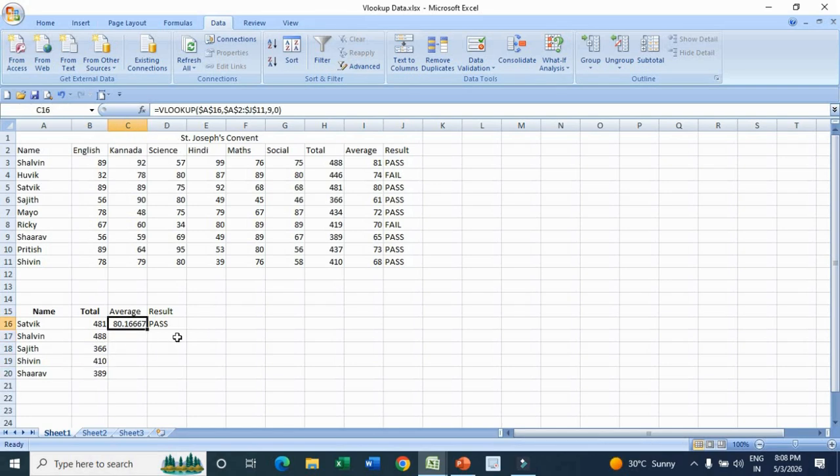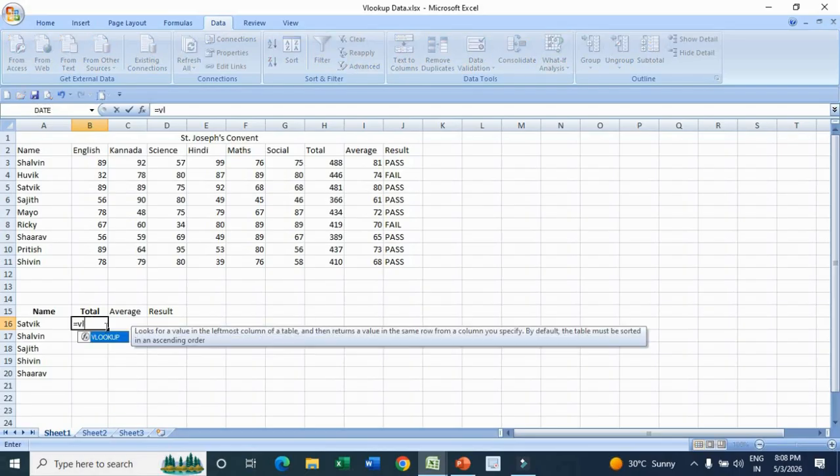Now instead of giving the column index, here we can use a function, COLUMNS, which helps us to give a dynamic column index. We'll use the COLUMN function, which is used to find the column number of a specific cell reference. So here, instead of giving 8, 9 and 10, I'll use the same VLOOKUP function. Let me remove this function. We'll just alter this function a bit, so no need of giving the column number.